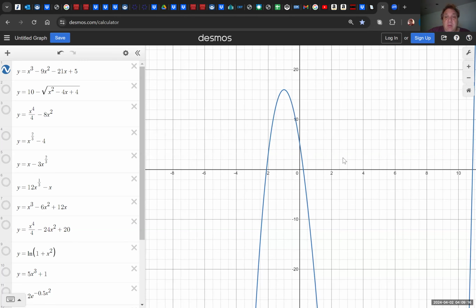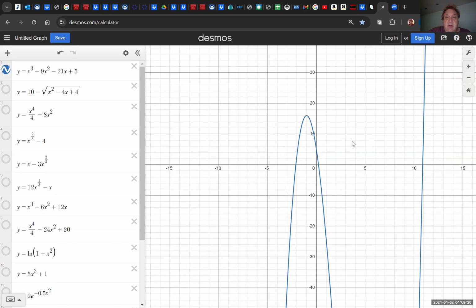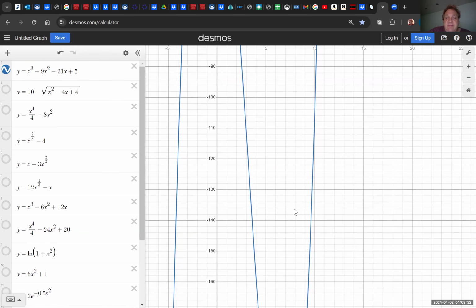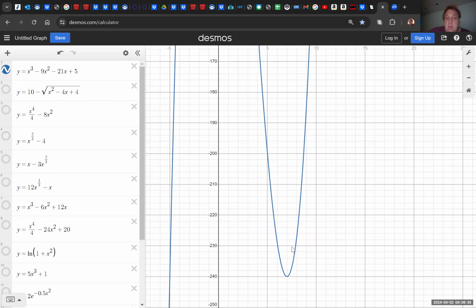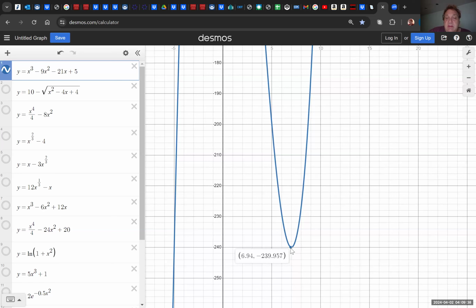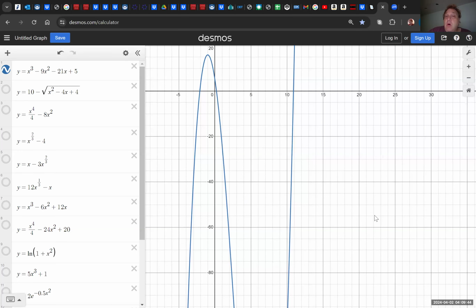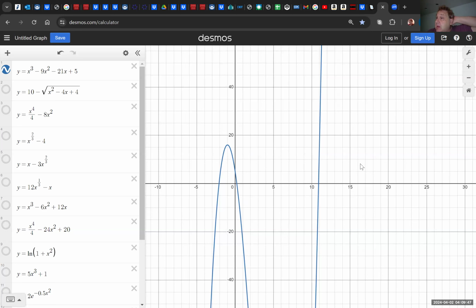If you're a little bit more investigatory, you may want to zoom out and you can see, oh, actually, the graph comes back up eventually and has another intercept over here somewhere, if we can try to find it. And if I go down really, really far, it does have a valley or a local minimum way, way, way down here. And maybe it has more of these. Maybe if I zoom around more on this graph, I will find more peaks and valleys or intercepts or things like that. What we're trying to do today is not have to worry about guessing and hoping. We're going to use our calculus to know for sure exactly how many peaks and valleys and things like that there are. So that's kind of the idea.